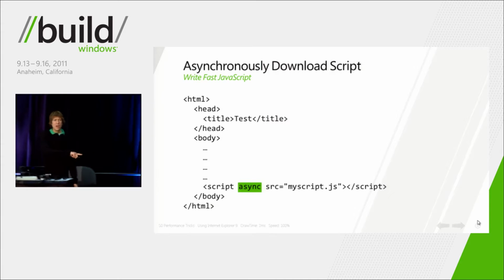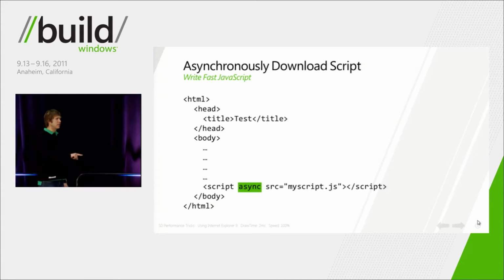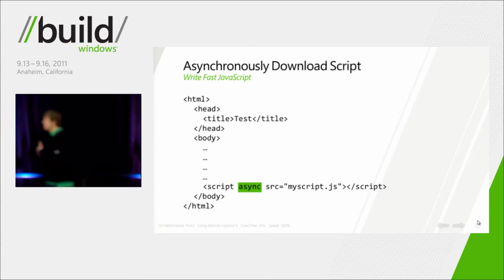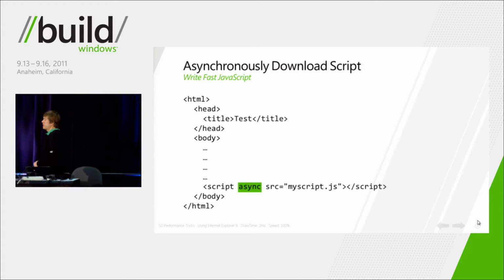And ideally, with it at the bottom of the page, use the async attribute. What this tells the web platform is that we should download this JavaScript asynchronously and execute it asynchronously. And then you can use patterns in your JavaScript to just dynamically attach to the page or your application after it's loaded.